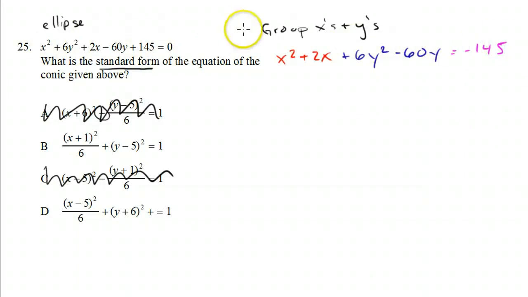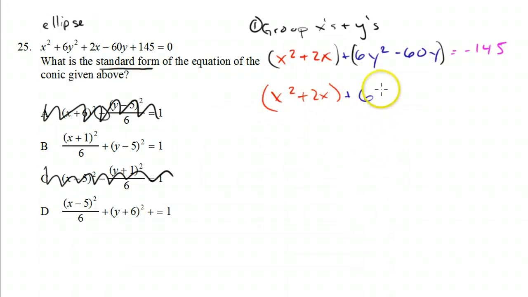Second step is to factor out any leading coefficients on those squares. There's nothing on the x squared, so that's good. But here I can't have a number in front of the y squared, so we want to pull out that 6, and we'll do it out of both of these, and leave the y inside though, we just want the number away from that. So let's pull that out first. This part is still good, but this part we're going to pull out the 6 in front. So 6 here, y squared, and this divided by 6 is 10y.